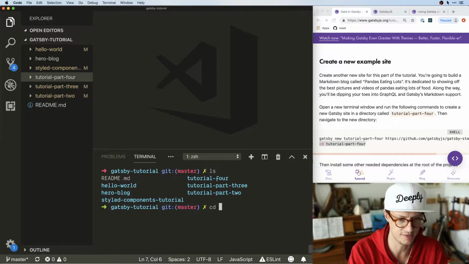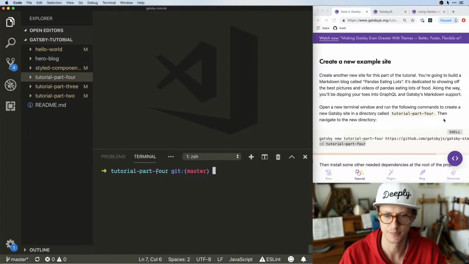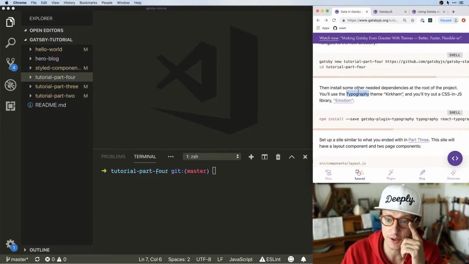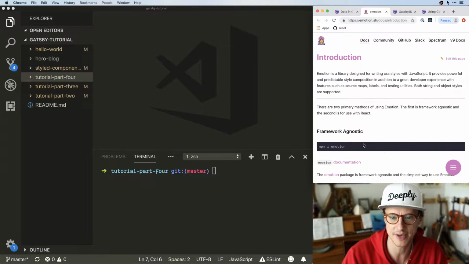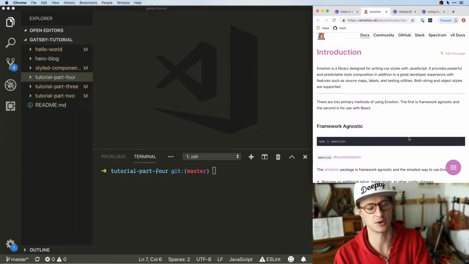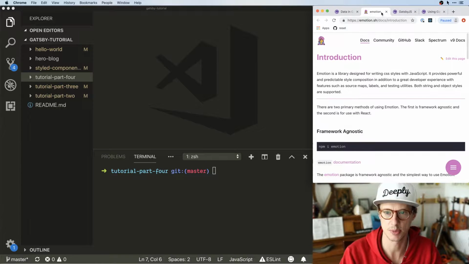It's pretty cool stuff. Okay, so now we could tune into tutorial part 4. Great. All right, then we need some other dependencies. It's going to use some typography themes and the emotion CSS library. If you haven't checked this out, this is one of the popular CSS and JavaScript libraries. So styled components, emotion, glamour, some of those type ones.